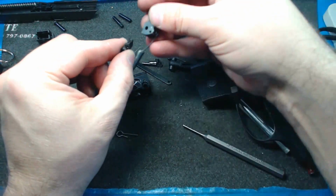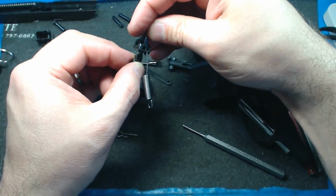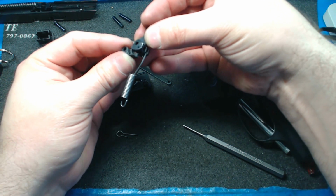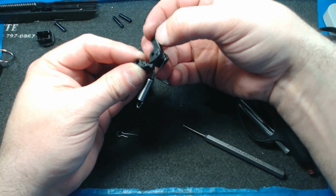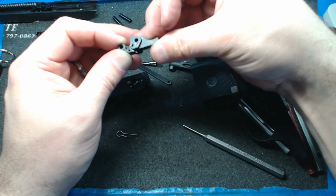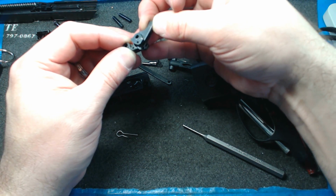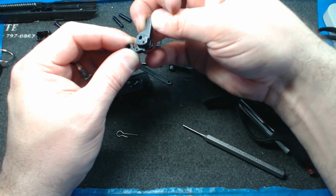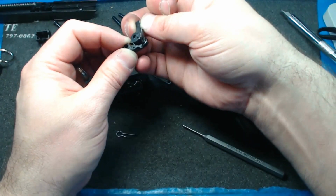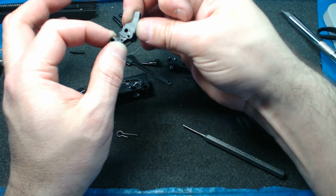So this curved surface here is going to get pushed on by the hammer itself. And what that's going to do is it's going to push it off of that pin. So then the hammer strike happens and it falls all the way forward. And now this piece wants to get back under there. So the hammer has struck when this piece is pushed all the way out of the way. The slide comes back, and that would normally cock the hammer. And it's going to cock the hammer all the way back, letting this piece pop back behind this. So when the hammer comes forward, now it's intercepted it again.